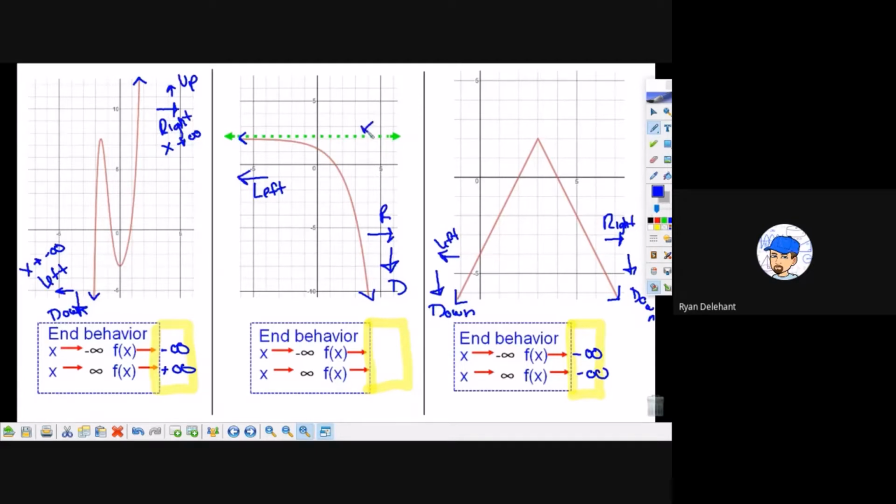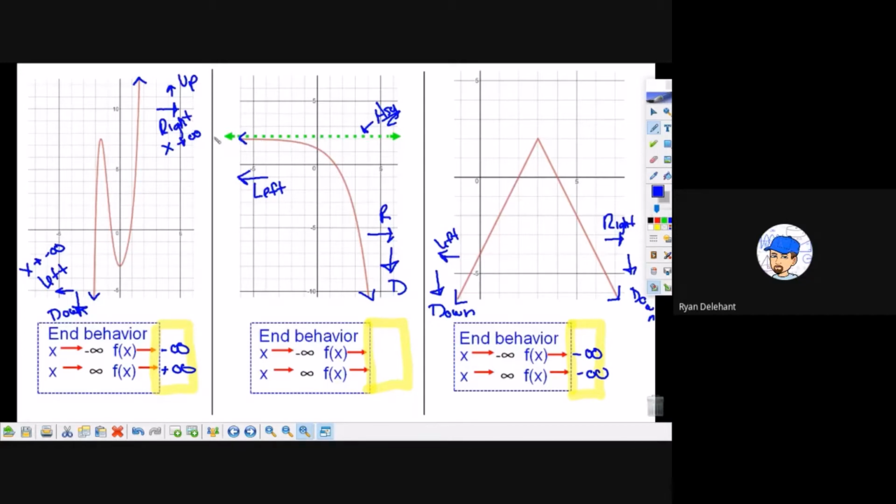This green dotted line stands for an asymptote. And an asymptote, if you looked at our rational functions and stuff, is an imaginary line in our graph, but it helps describe why our graph has a certain shape. This asymptote is something this graph can't cross. It can't touch it, it can't cross it. It's like a big wall on the coordinate plane. So it tries to get really, really close to it, but it never quite gets there.